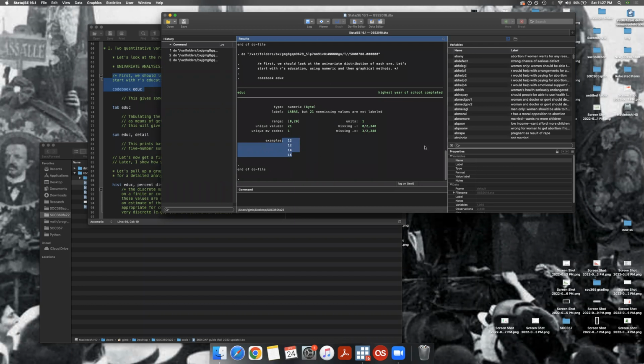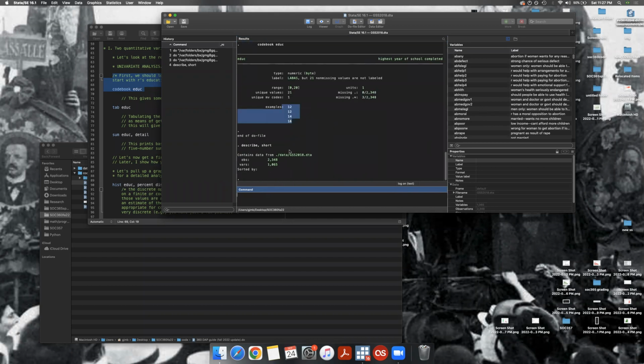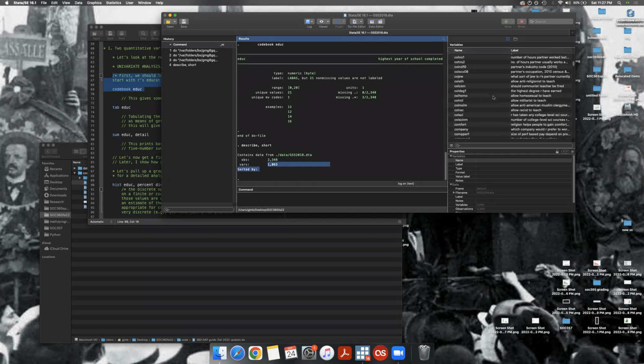Incidentally, if you're poking around for variables and you have a large data set, such as the GSS, where you've got very many variables, a way to look at that is to write describe. We're actually going to add the option short here because this is a giant data set. So if I just wrote describe, it's going to give a whole lot of stuff. So let's write describe short. And you can see we get the number of observations, so 2,348 people, and the number of variables, 1,065, which seems to correspond with this very large variable window here.